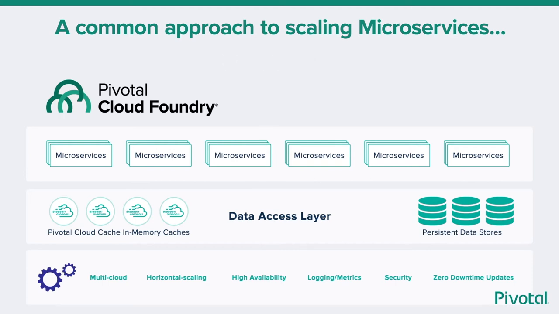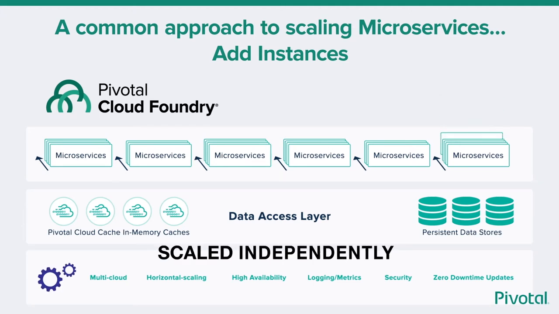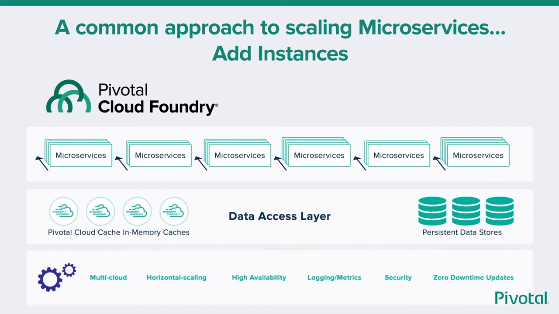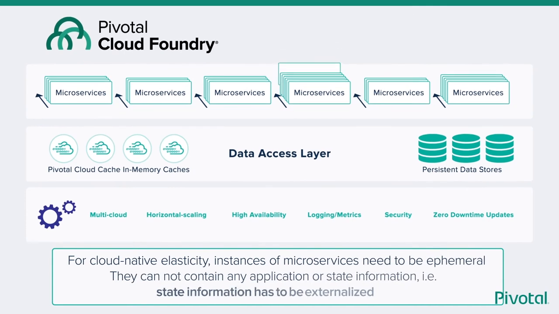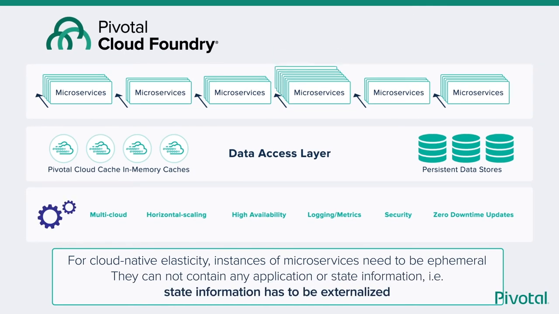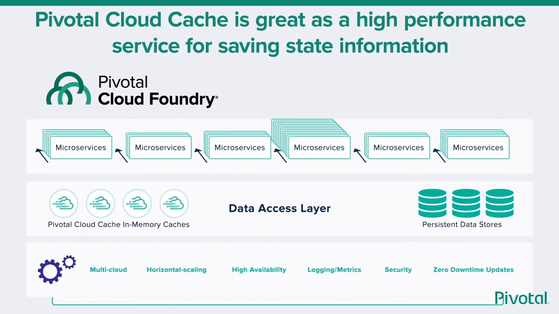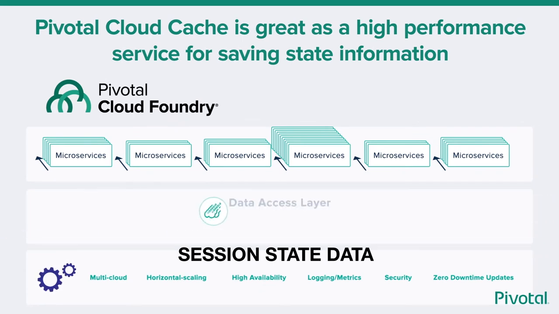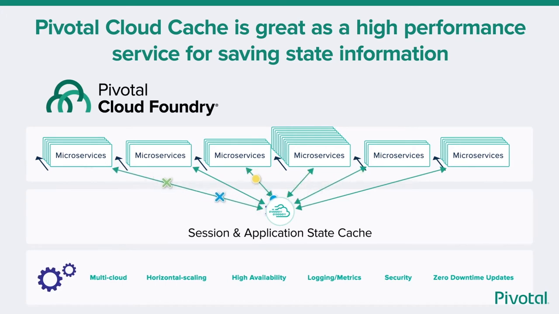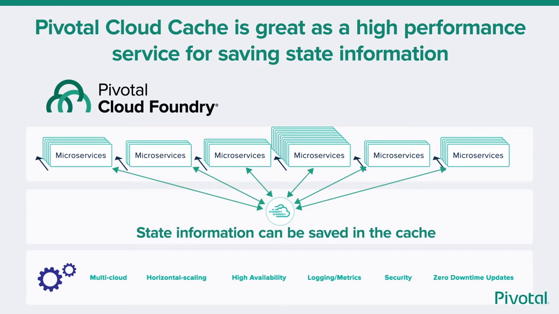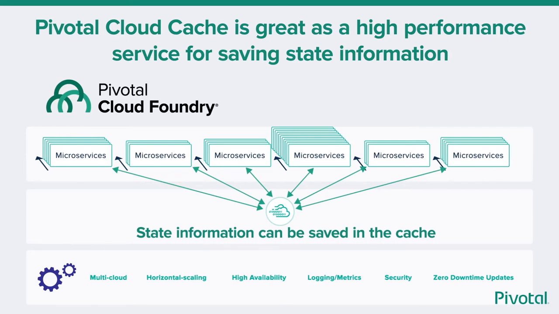Cloud-native architectures need the type of elasticity that quickly goes from one instance of a microservice to hundreds of instances and then back down to one again. In this example, we see several instances being added to several microservices, showing how microservices can be scaled independently. But how can you prevent the negative impact on user experience with so many microservice instances being created and destroyed? The answer has to do with externalizing session state data. Externalization of state information is even part of the well-known 12-factor principles for building cloud-native applications.